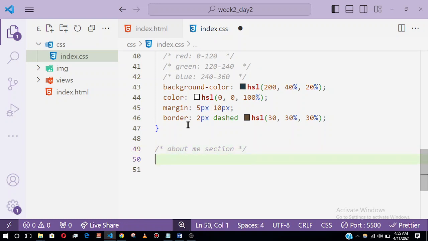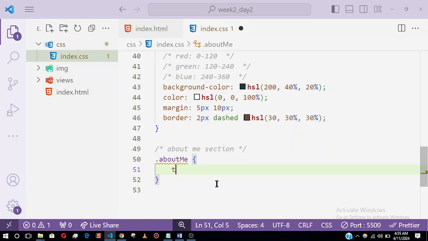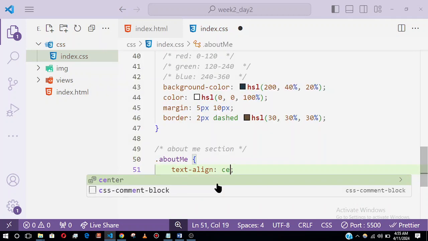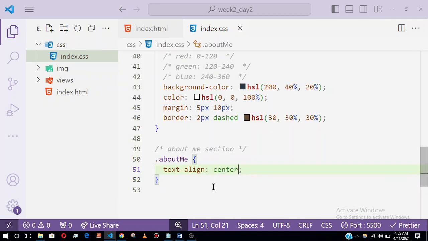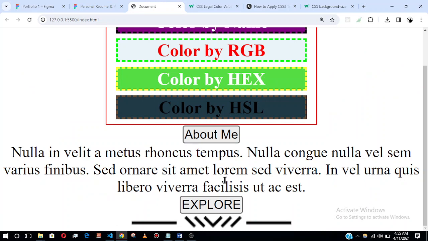And once again, to bring out a comment is Ctrl forward slash. So dot about me. And because the text, if you notice all of them are aligned to the center. So I say my text align center. If I do that, you notice that my text will be aligned to the center.